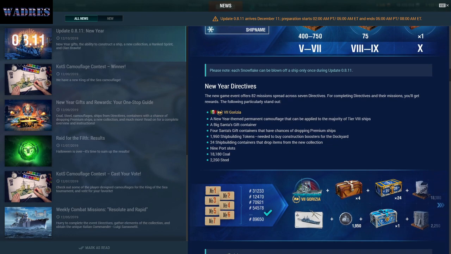There are also some New Year directives in place. This is going to be a 7 directive event, basically following the same general format as the rest of the events for the last year and a half. So people should be familiar with how this works by now. One of the first rewards is the Tier 7 Italian cruiser, the Gorizia.